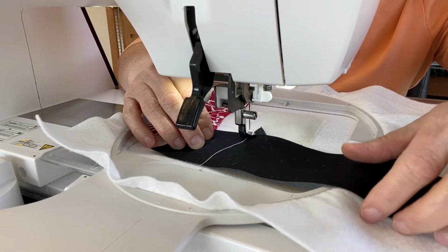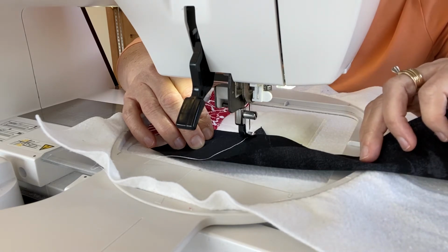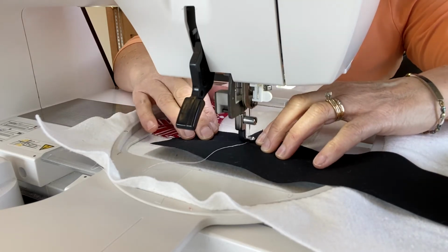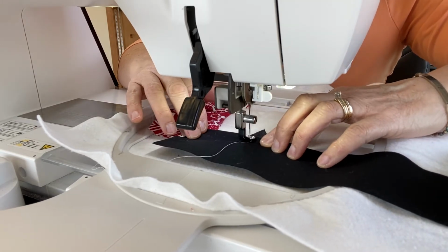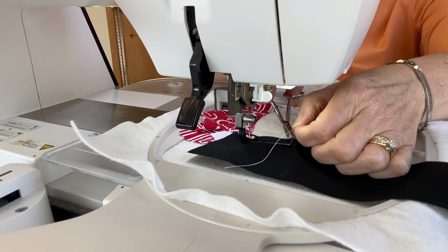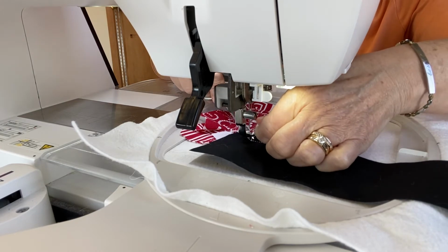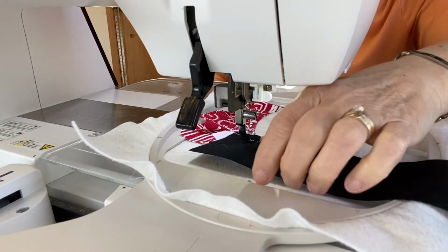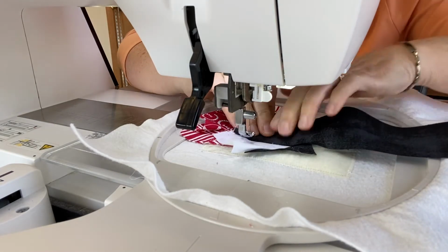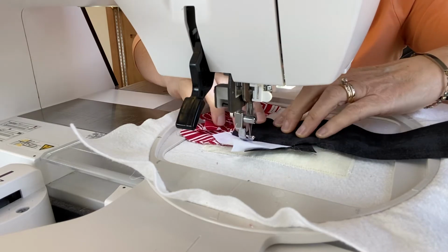Step 20 is a seam for your fabric 5. I had to think about that for a second. Right side's down, raw edges even, sew the seam with the neutral thread. And then we're going to flip it, finger press, and sew the tack down.